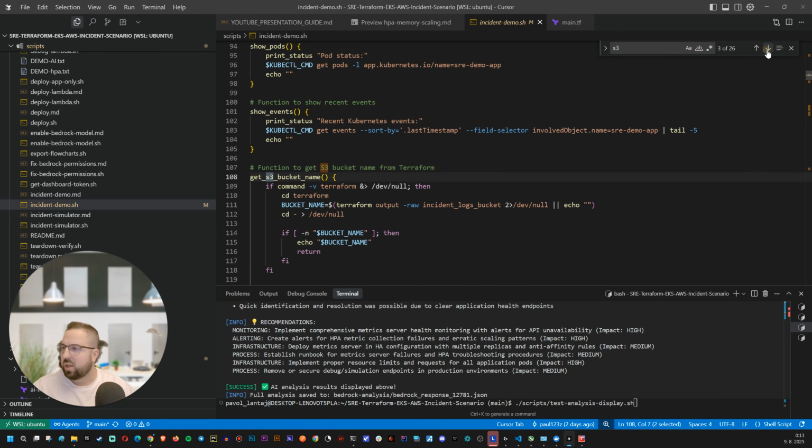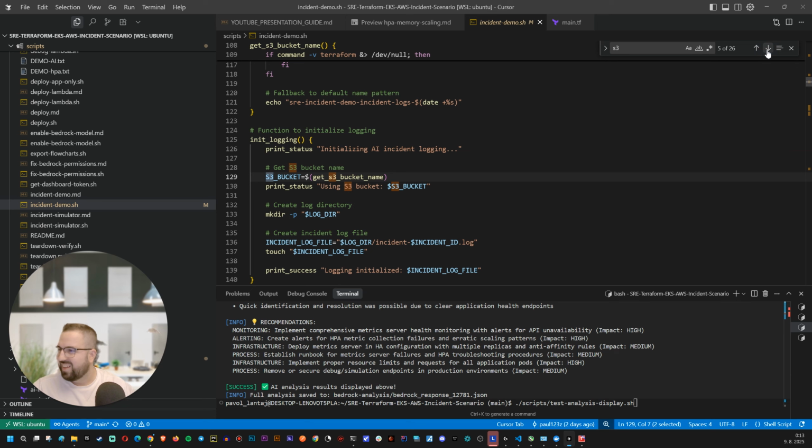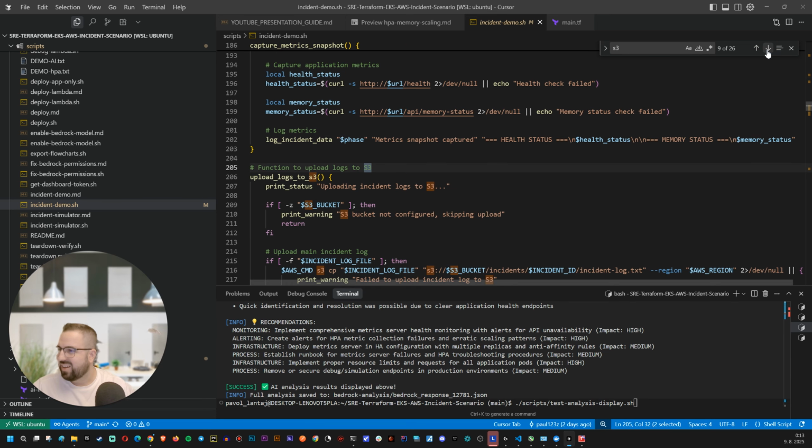Get S3 bucket name, S3 init logging function. Upload logs to S3. So it's this function.